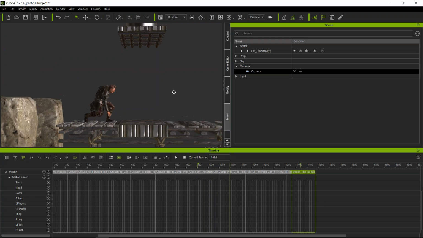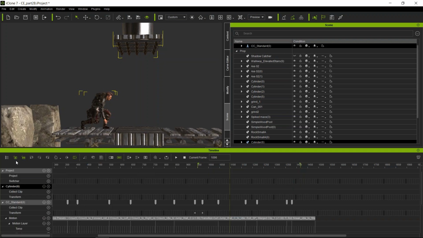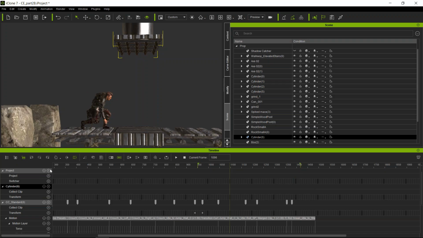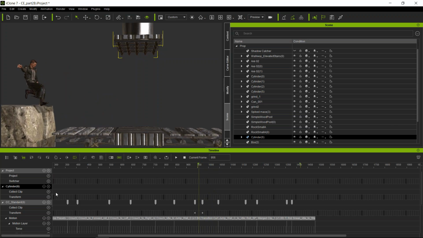All right, so let's select this guy and make sure that we see the track for that. Now let's deselect that so it stays there in the track. Right now what we're going to do is very simple: this is the in, and that's the out, very good. So let's do it so that as he's about to land, the smasher just goes straight down. Let's put a key at the beginning here for the transform. So let's add a key. And then let's see, it's 956.